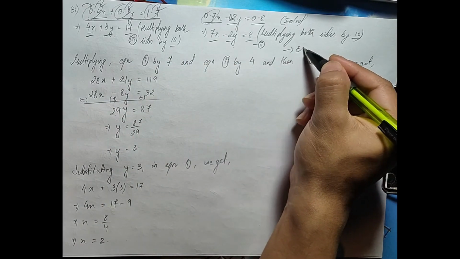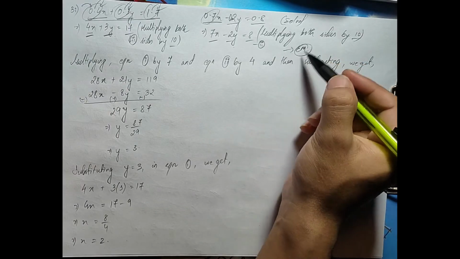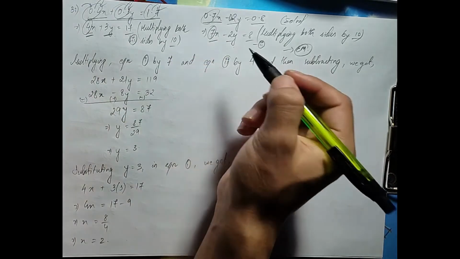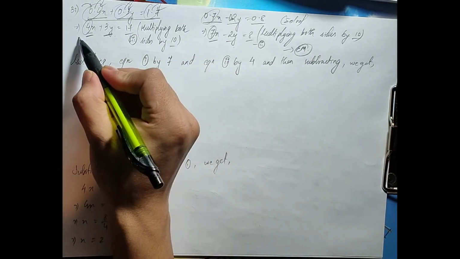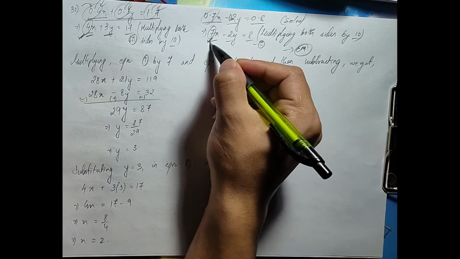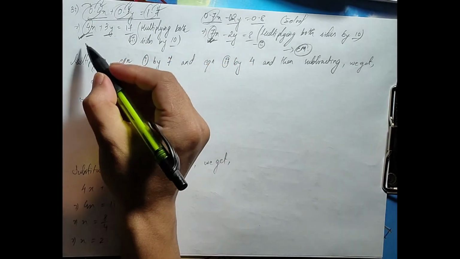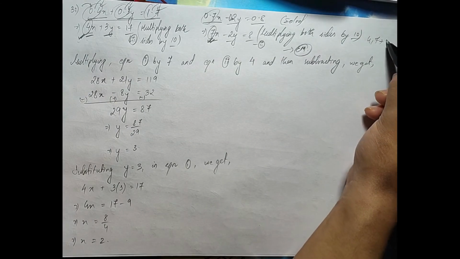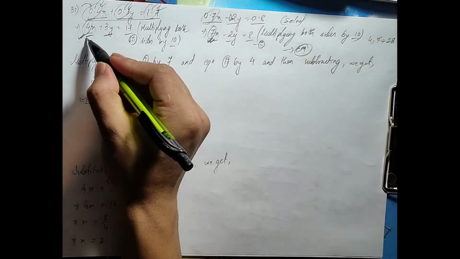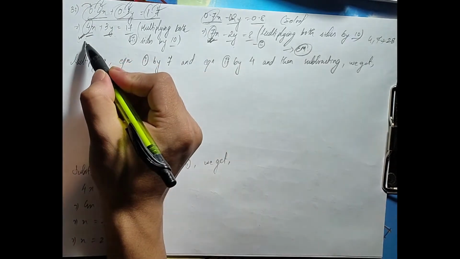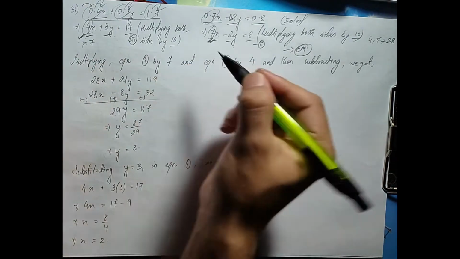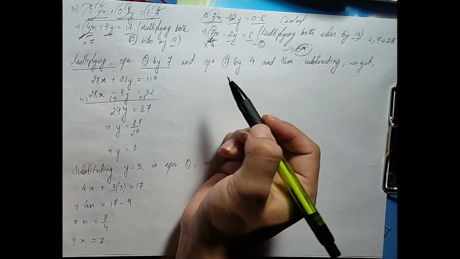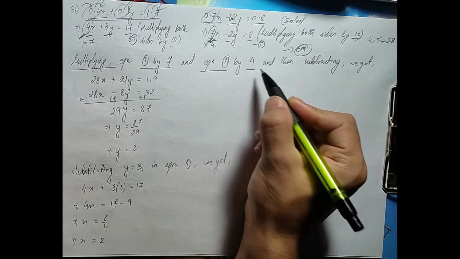We'll be solving this by elimination method. Now we know that for elimination method we have to make the coefficient of one of the variables the same. Let's take x. So here we see that it is 4 and it is 7. Now we take the LCM of 4 and 7, which is 28. So we'll try to make both 28. If you multiply this by 7, you'll get 28, and if you multiply this by 4, you'll get 28. So multiplying equation 1 by 7 and equation 2 by 4.